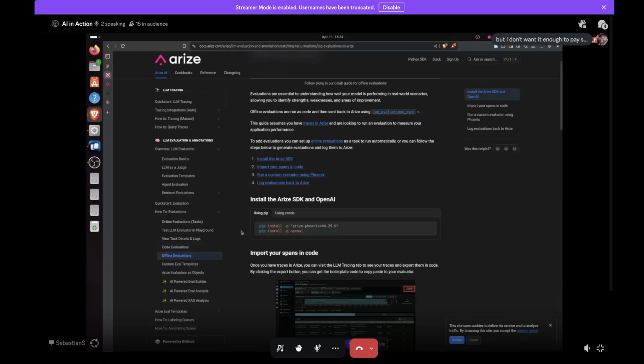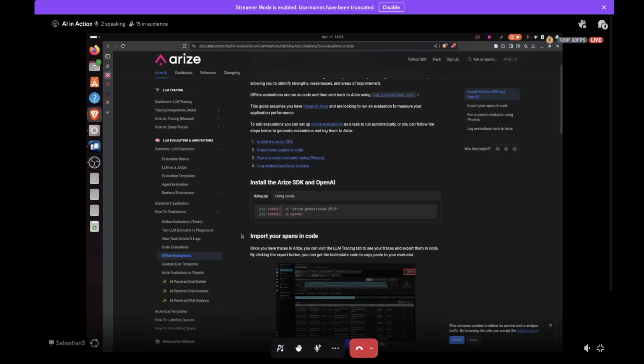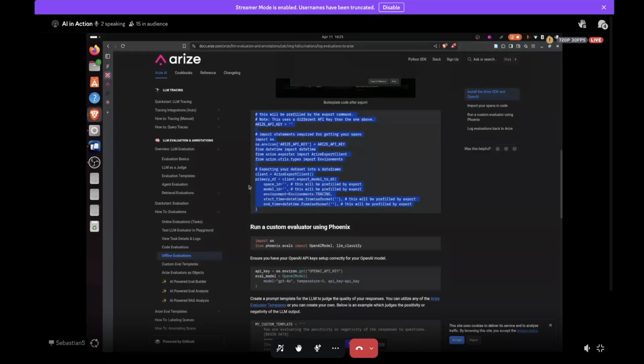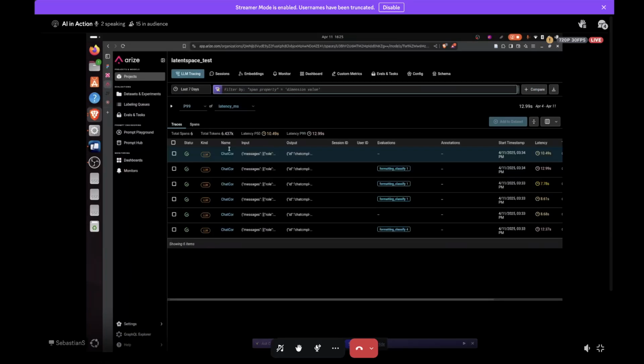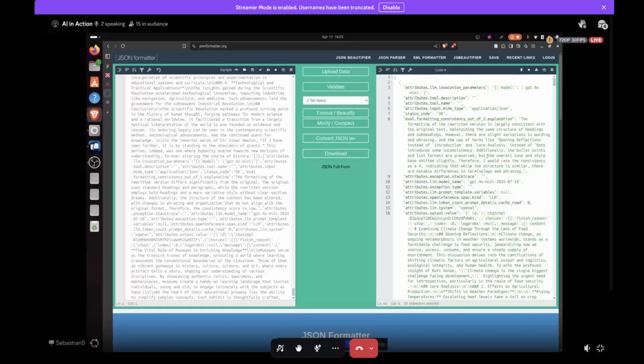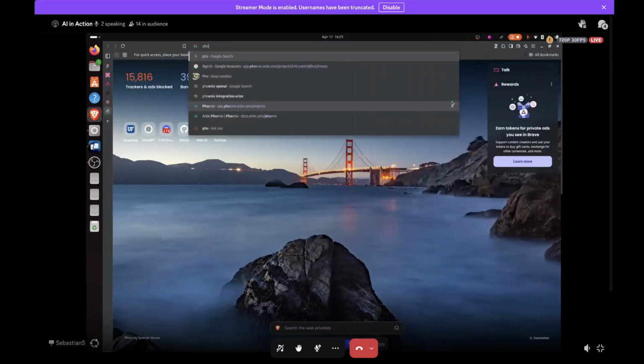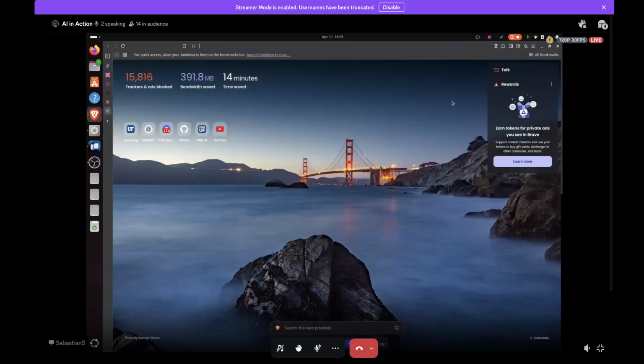If you do not configure that, you also have the option to do offline evaluations, which will begin by you exporting from their platform, calling the traces over to your local machine through this function called export module df. And this will get you the traces in this format that is shown here. And this is, I'm pretty sure, their Open Inference. Okay, I gotta figure out what this word is. Open Inference.